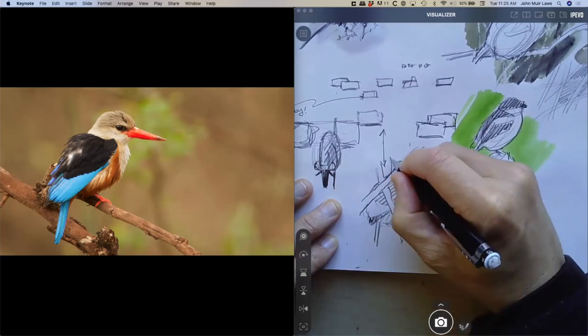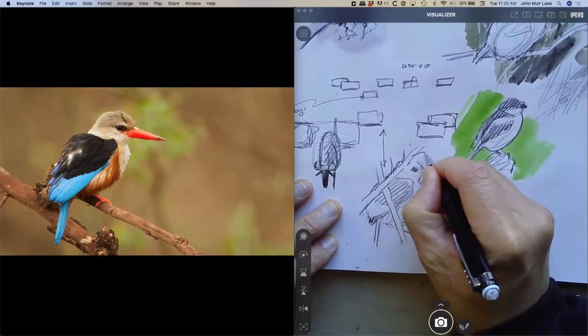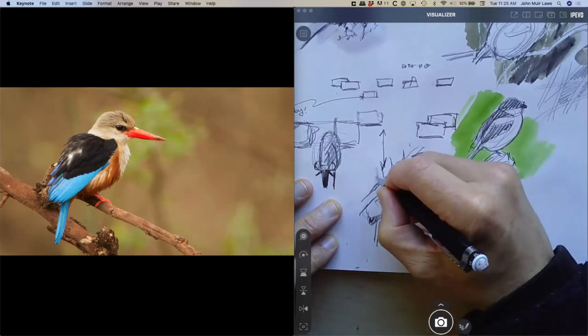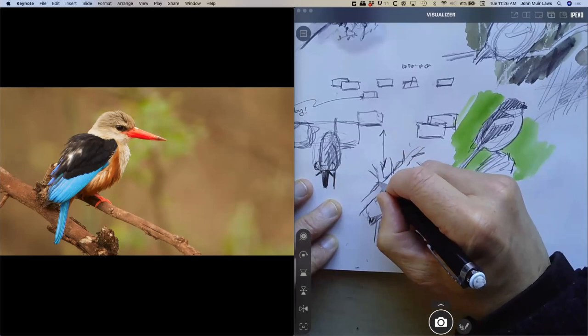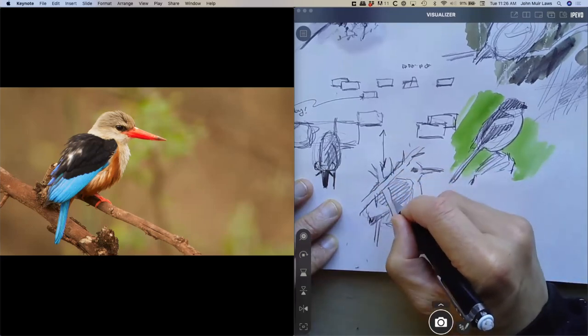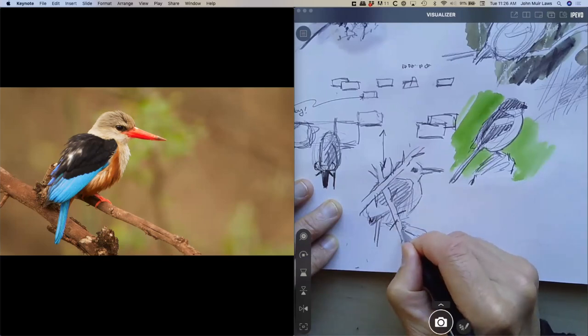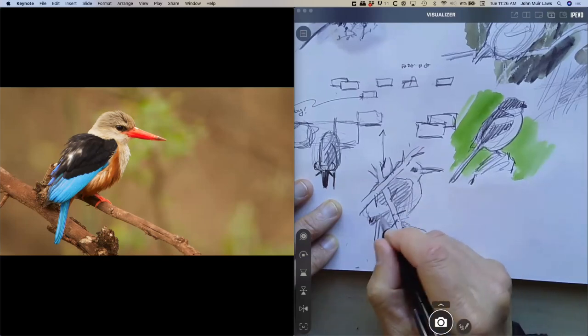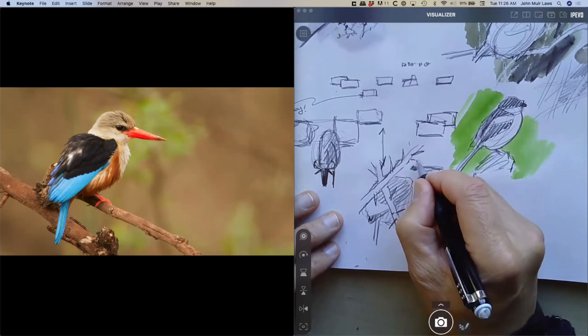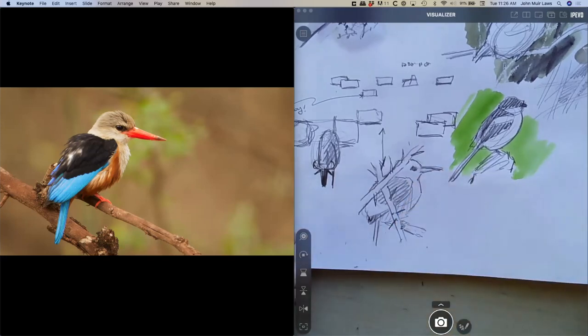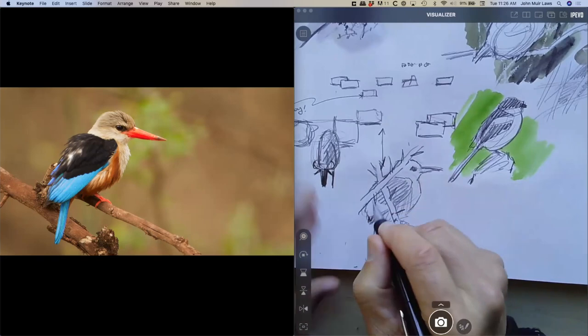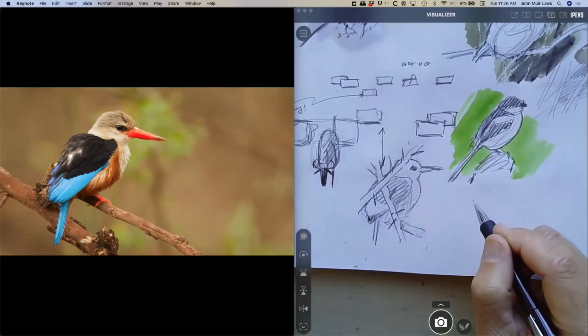Maybe I can even make them kind of acacia-y with some thorns sticking out. I can hide part of my bird.